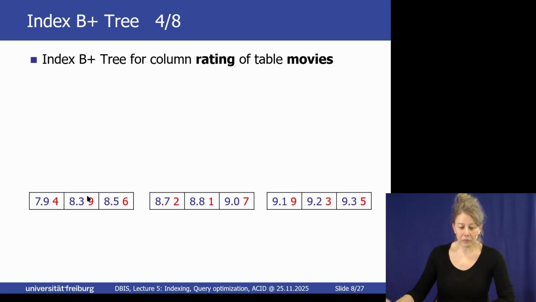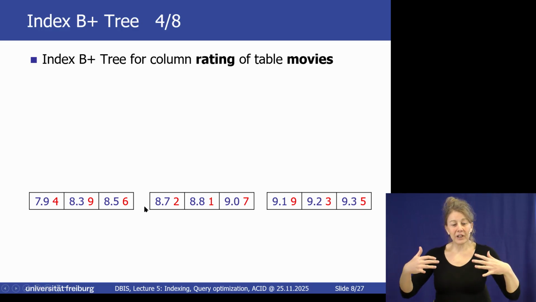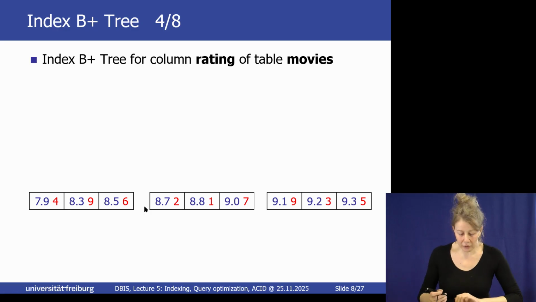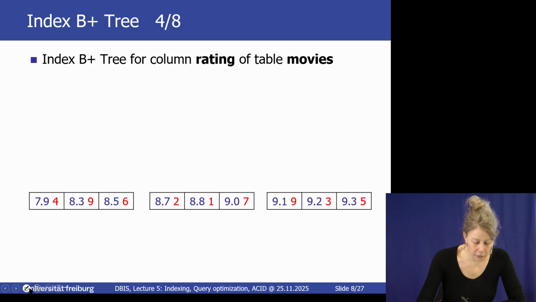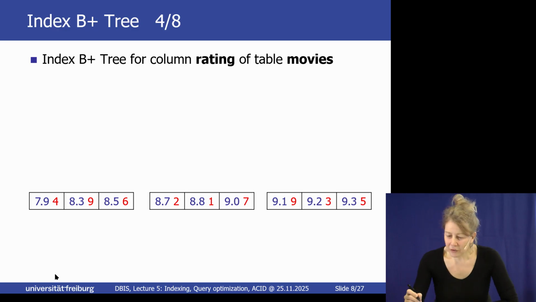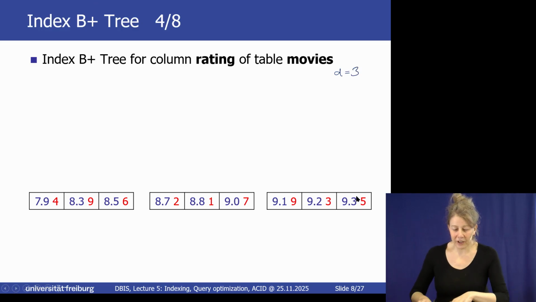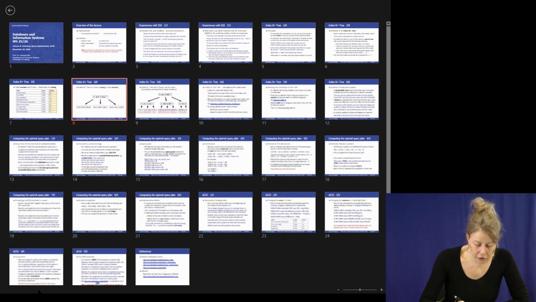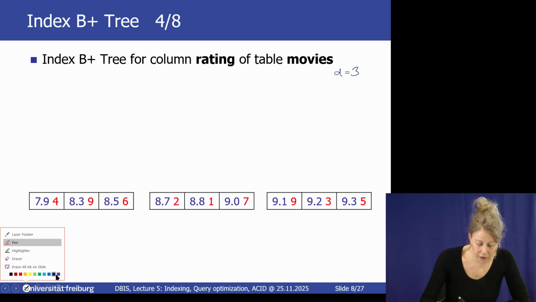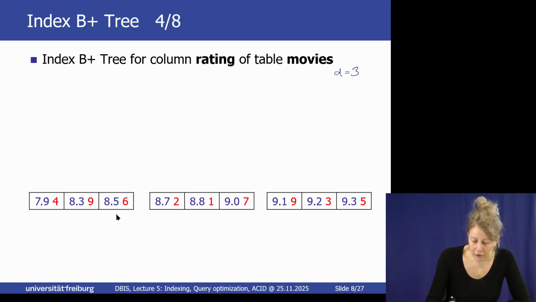So it should be exactly the same thing we have just computed on the previous slide. I hope it's correct. And this is just the leaves of my index B plus tree, and I should say with D equals 3. Let me just put that here. So D equals 3. So I have three things, so that's one leaf, that's one leaf, and that's one leaf. And also what I've not drawn here automatically, they are chained. So I have pointers from here to here.